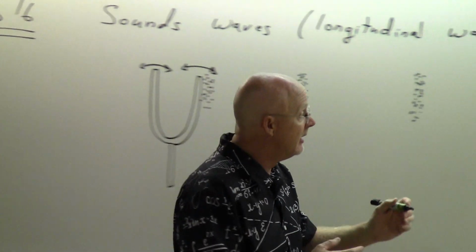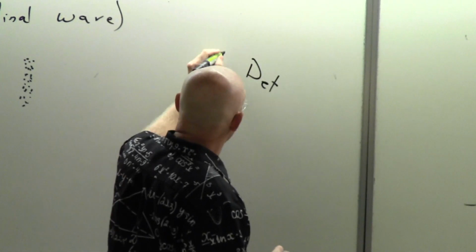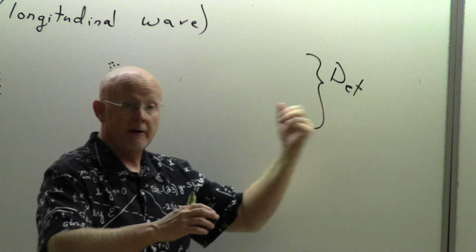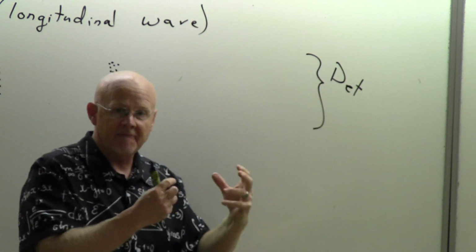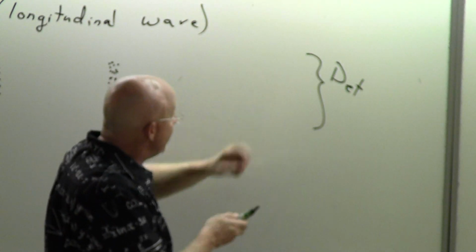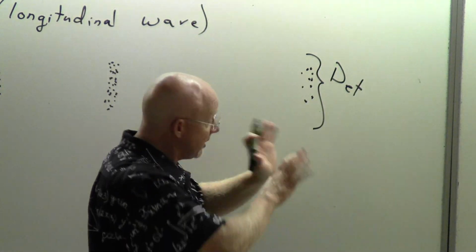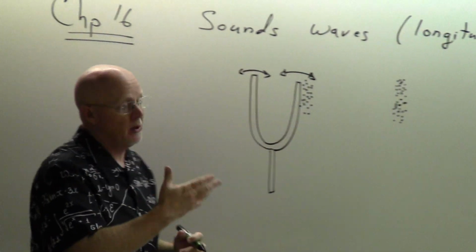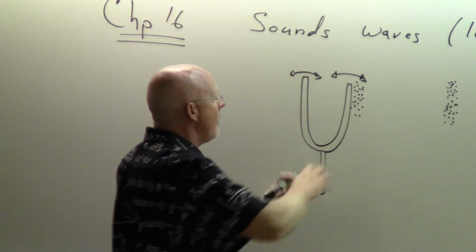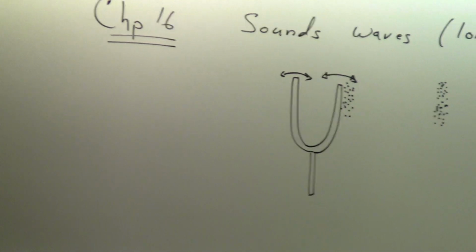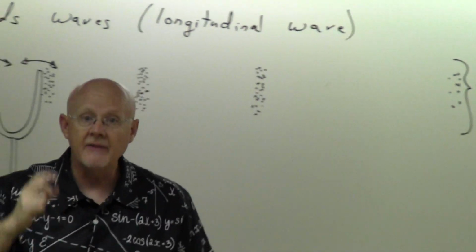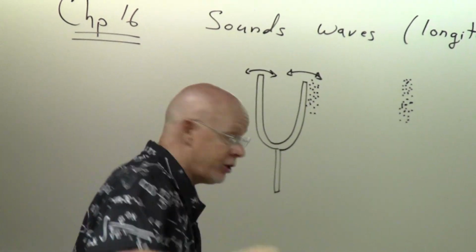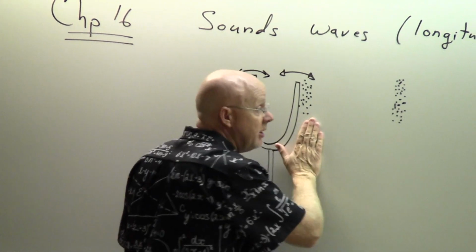That is, over here, if there is some kind of detector picking it up, this detector would then physically move back and forth, mechanically move back and forth. These molecules here would actually then come in and be hitting it at the same rate that this metal piece is going back and forth. So I would say that from here over to here, we have a wave, right? The energy moved. Something moved. And it was this energy. It wasn't the molecules themselves. Note that the molecules here are still here.